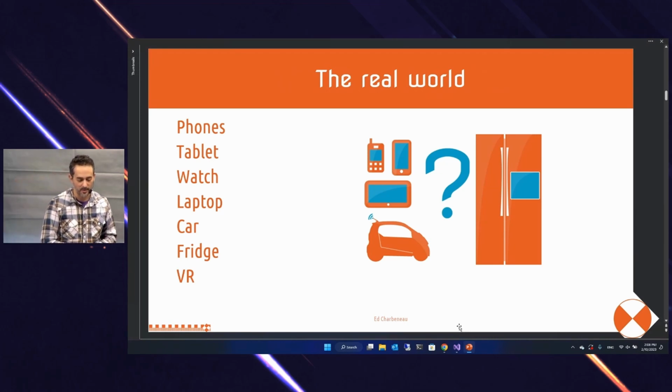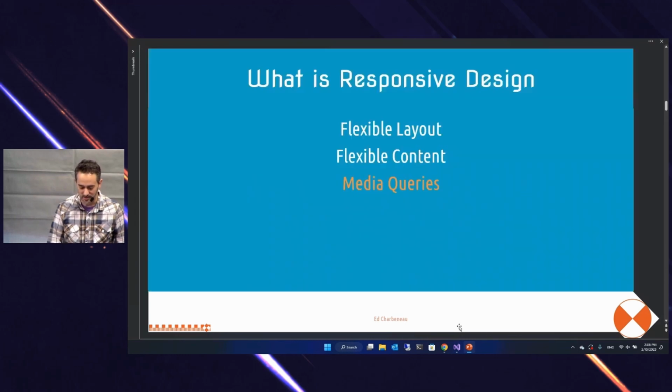We've got phones, tablets, watches, laptops, cars. I had to add a new one to this slide. Again, this slide, I think I started about 12 to 15 years ago, and the list of things keeps growing, and VR recently got added to that list. So believe it or not, if you package up your web application, doesn't matter if it's JavaScript based or .NET based with Blazor, and you make that a progressive web application, you can deploy that thing to an Oculus Quest. That's pretty cool. So you never know where people are going to run your app. These devices are always changing, and so are the sizes of those devices.